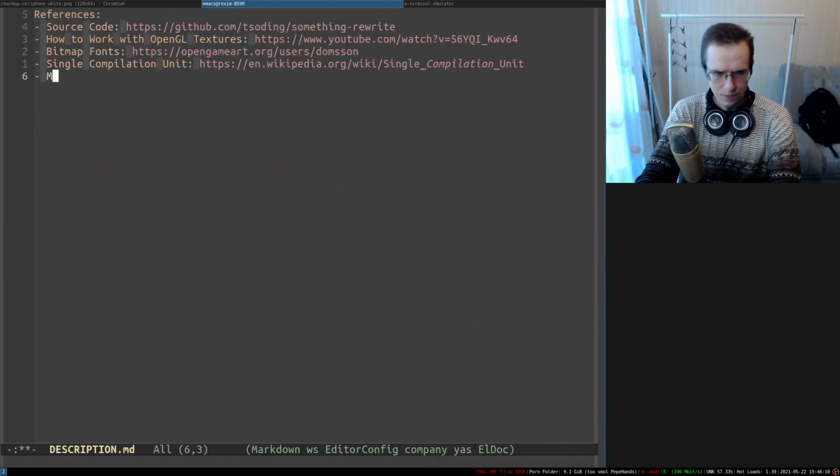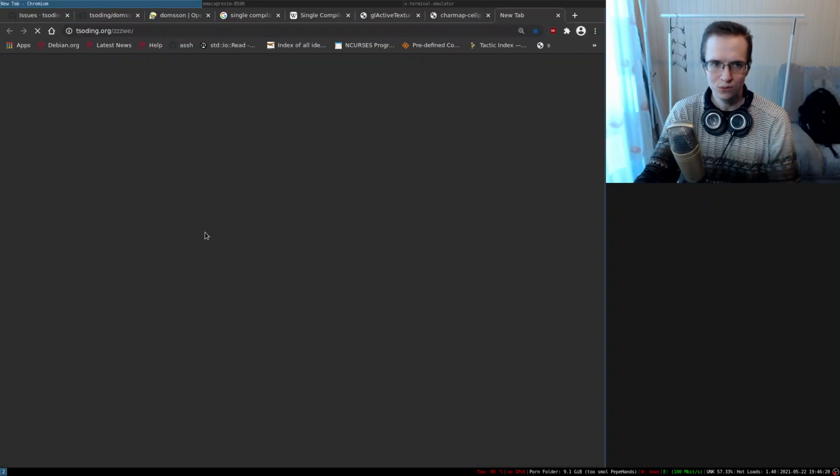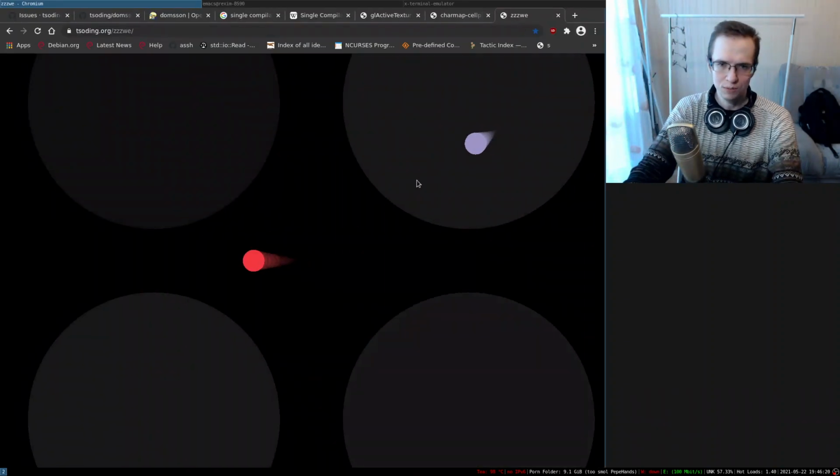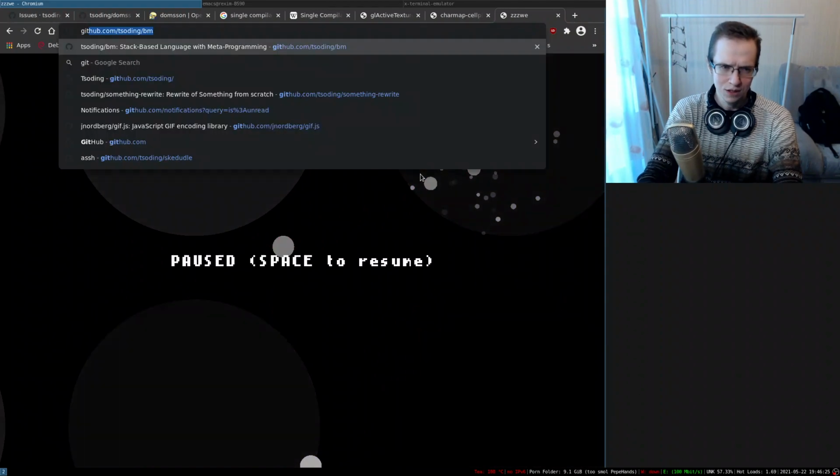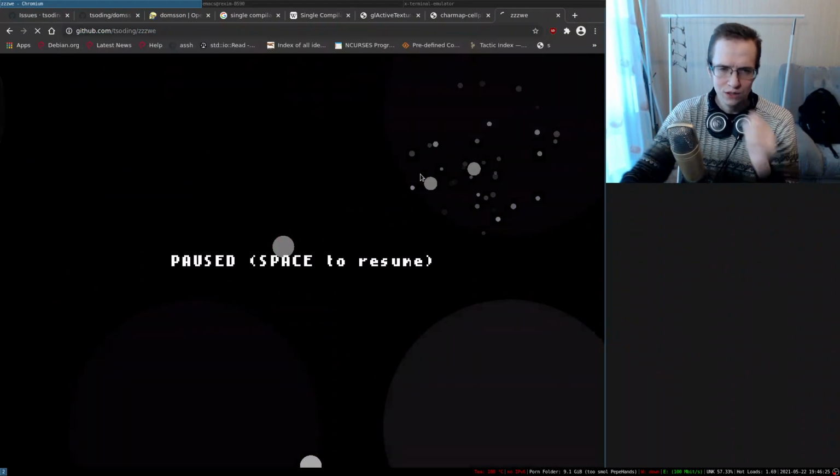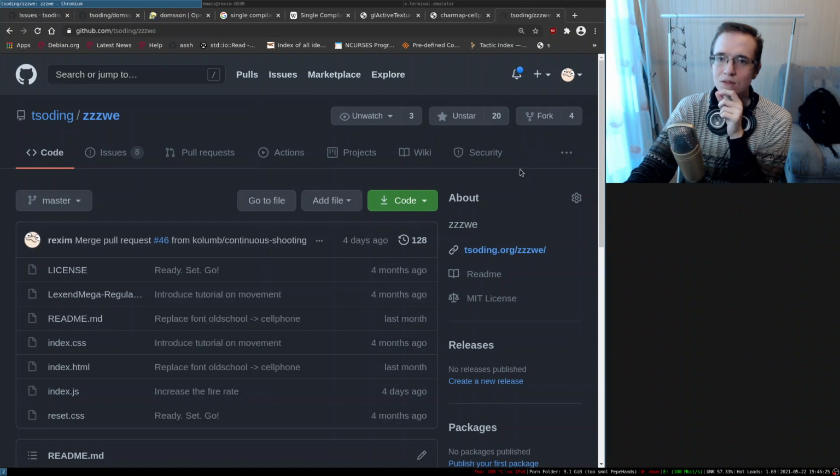So my WebGL game. Alright, so of course you can work with it over HTTPS. I know it's 2021. It does work over HTTPS. I don't know why it doesn't redirect me. Maybe because I need to force HTTPS. Just a second. I think that's precisely what I need to do.